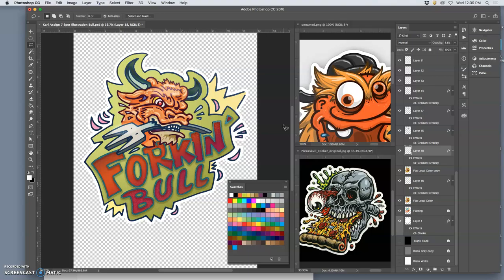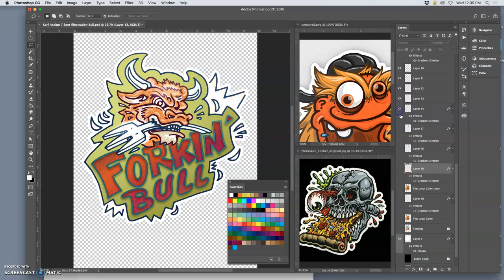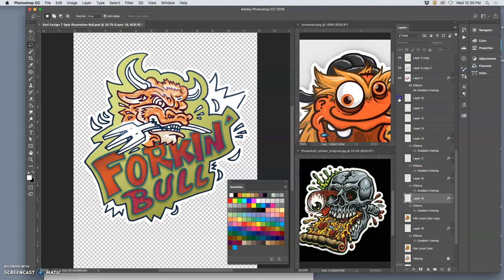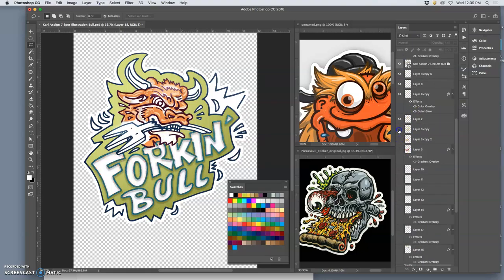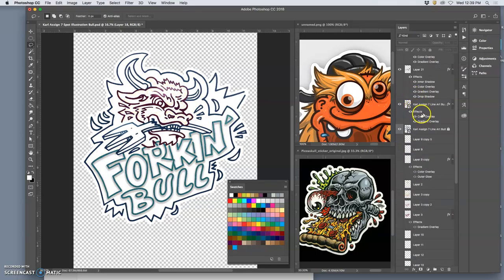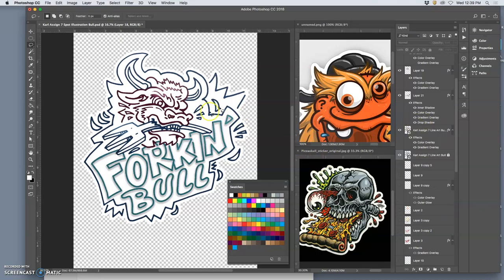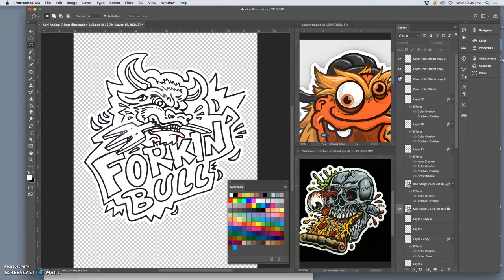Okay, next, right from this same Photoshop file, I can turn off all the color effects, leave the offset on, take all this coloring away. Remember, digital coloring happens behind the line art, right? And it's funny to see how the line art looks with those color holds, and also turn off all the color holds. All right, so there we go. So we just have the clean line art. So that is your vector.